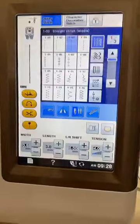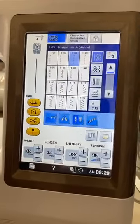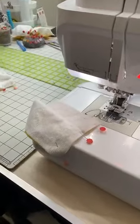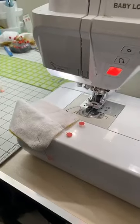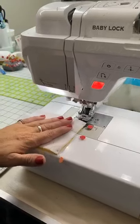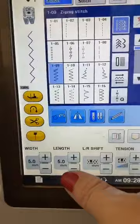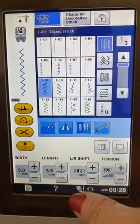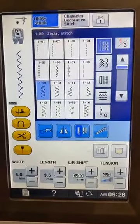All right. Straight stitch. It's just a straight stitch. We're going to use a zigzag later, and I'll explain that a little bit. Oh, no, wait. This is the part where we do use a zigzag. Sorry. I did the opposite. So zigzag, zigzag, zigzag. Normally when we're doing zigzag stuff, I do a 3.5. And this time we're going to do a 3.5. So this zigzag is a little bit narrower.